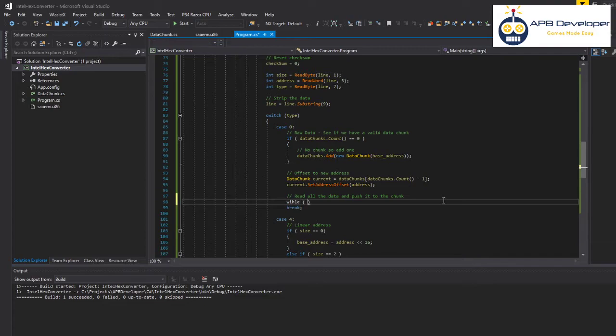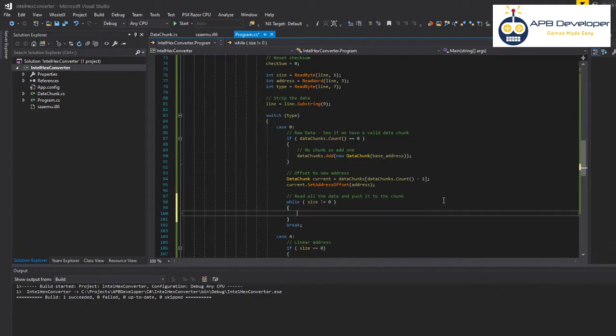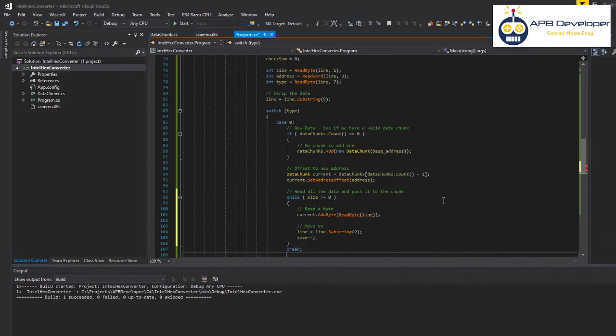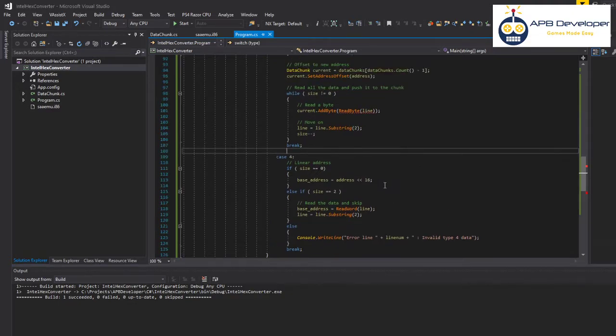And then while size is not equal to 0, read some data, line equals lambda substring 2. That should read the data.